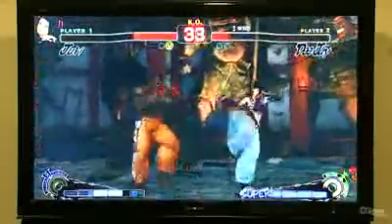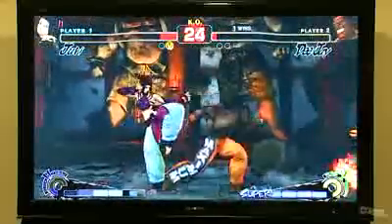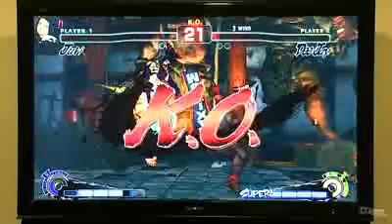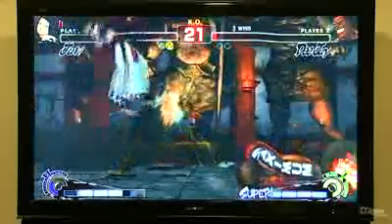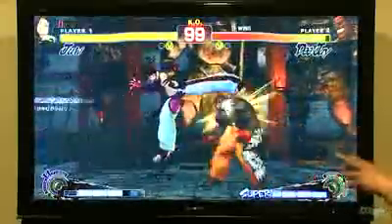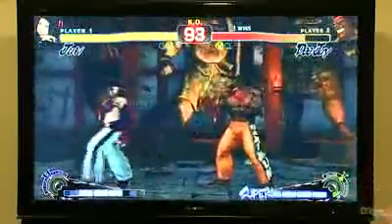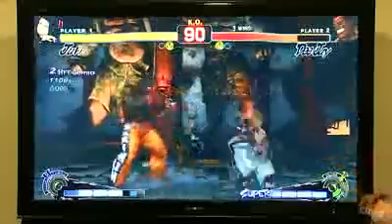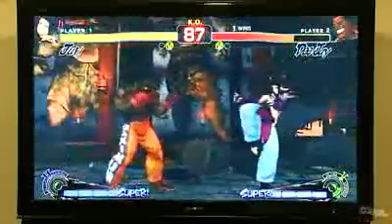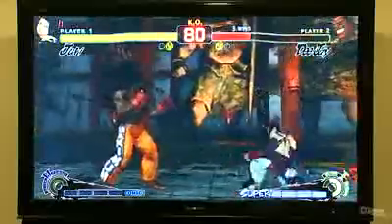She's also got a very nice focus attack, and her super is pretty interesting. DJ flips her right out of there — so that is one of Juri's liabilities. She's got a lot of offensive options from different ranges, but she's slightly weak and takes a little bit more damage, and she also doesn't hit super hard. So you basically have more chances to create offensive opportunities, but you need to set people up more than once in a round — it's not like you're waiting to do a big spinning pile driver to win the round. Her super is sort of a version of her fireball — you can see it shoots out multiple fireballs and juggles the opponent up.